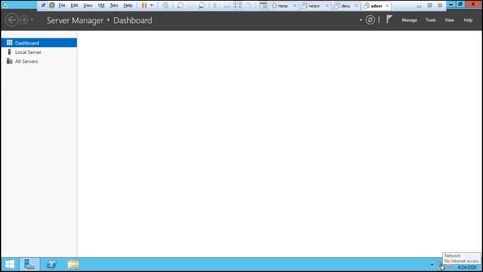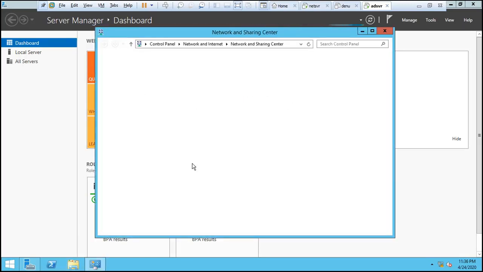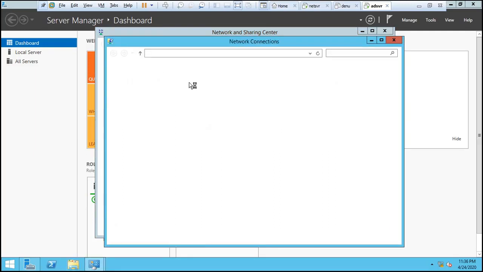And like I said, we need to change some settings at the network access level. Right click, open Network and Sharing Center. Change adapter settings.